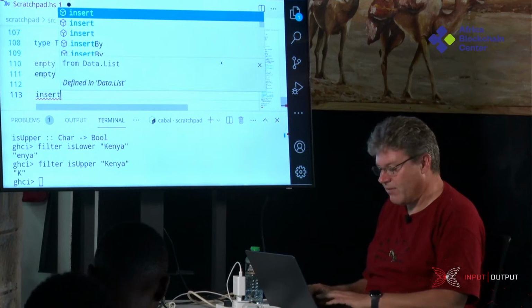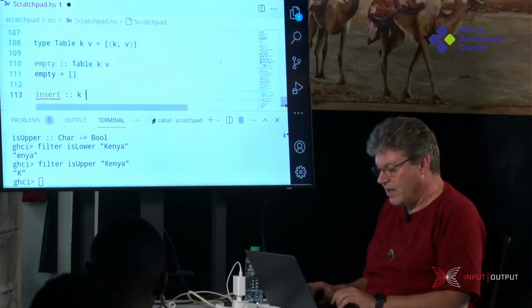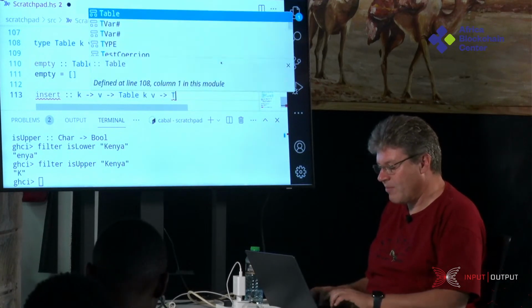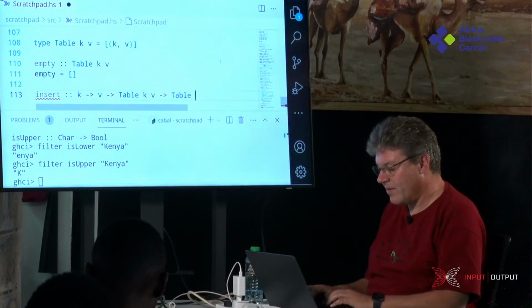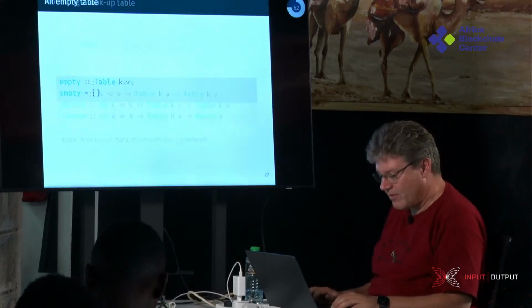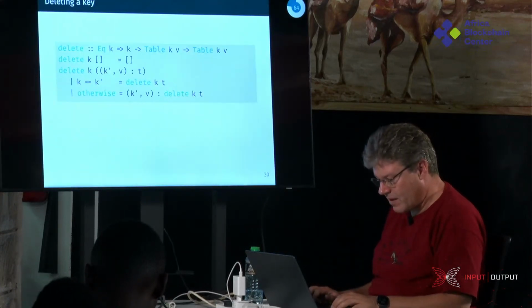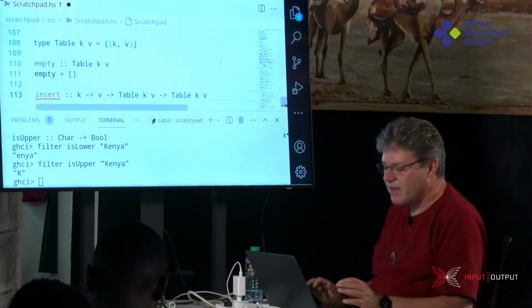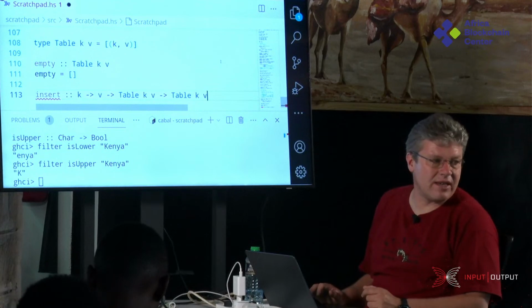Insert. So given a key and a value and a table, produce an updated table with this pair inserted. There are several choices what you can do. The problem is, what do you do if this key is already in the table?